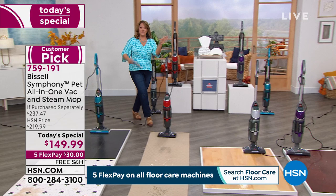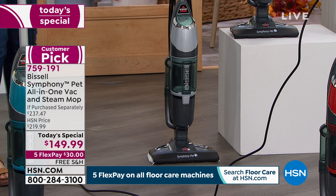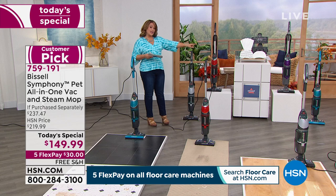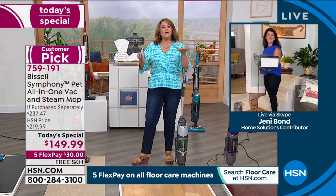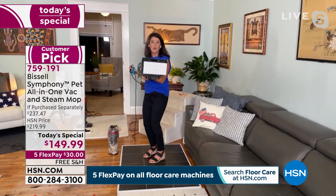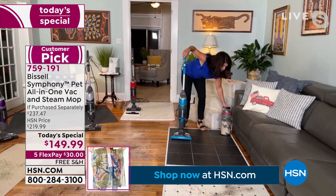Bissell works hand in hand with us to give you these great deals. You asked for it — it sold out in January, and finally it's back. Place your order tonight because we are expecting a full sellout. Two colors you won't find anywhere else: the great titanium — so sleek, matchy-matchy if you've bought Bissell appliances in titanium — and the exclusive red, brand new. The teal is the number one most popular. Also available in purple. The Symphony gives you the most powerful steam mop plus your vacuum, at just 10 pounds.